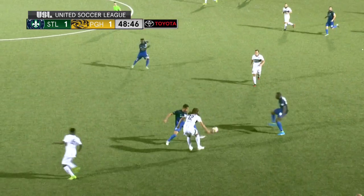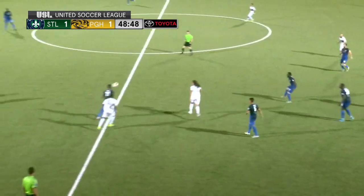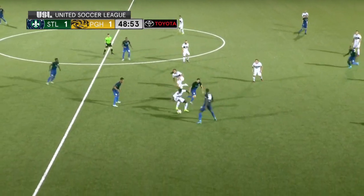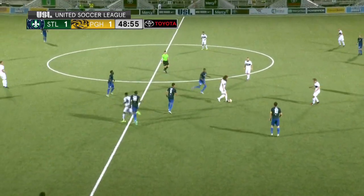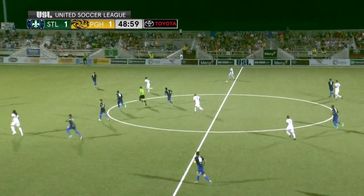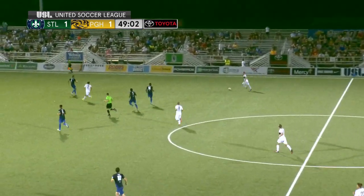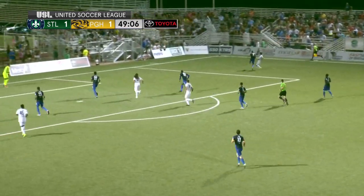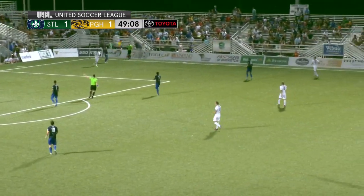And now St. Louis, obviously frustrating, after going into the halftime up 1-0, now they have to come up. Now they're equalized. So equal, open game. Let's see what happens. Yeah, we made a lot of that Seth Rudolph goal at 45+3, and then basically that same time frame just into the second half. Herzog evens things up.